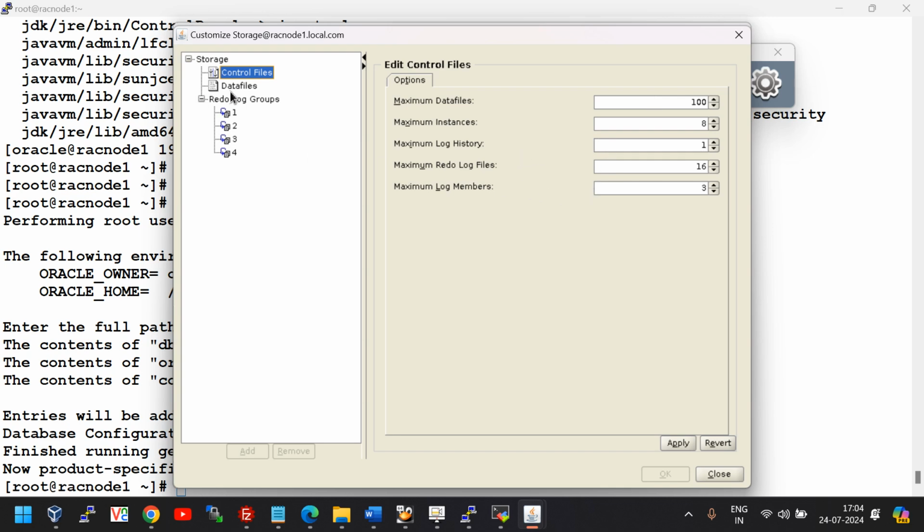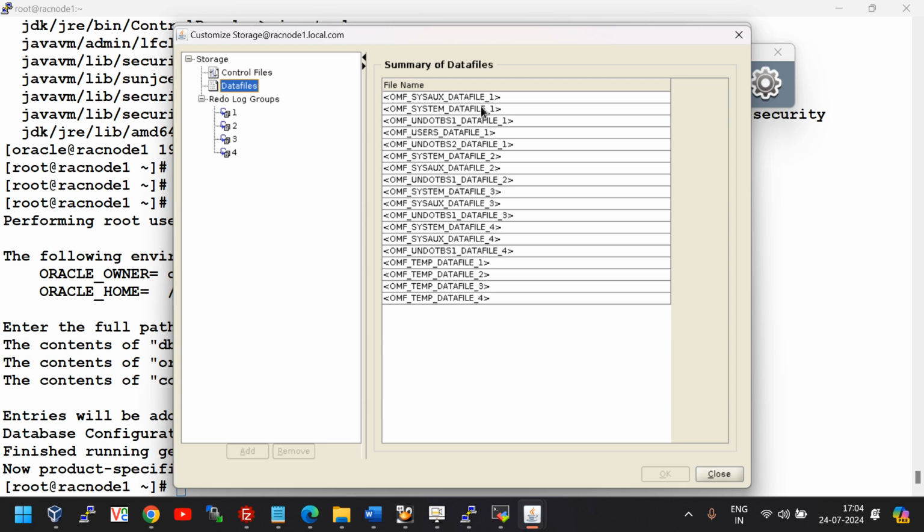Okay. Now coming to data files, what data files is it going to create? These many data files. See, you can see sysaux, system, undo and users, undotbs1, undotbs2. Again you are seeing, why are there two, undotbs1 and undotbs2? Why? Generally one undo tablespace is enough, right? Why is it creating two here? Huh?